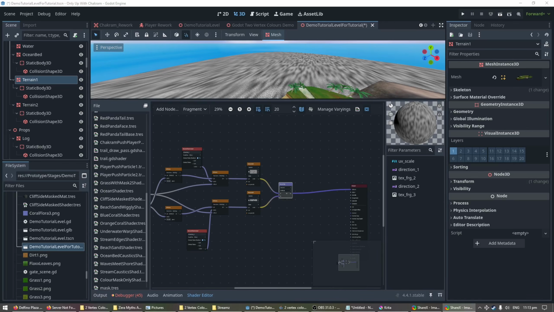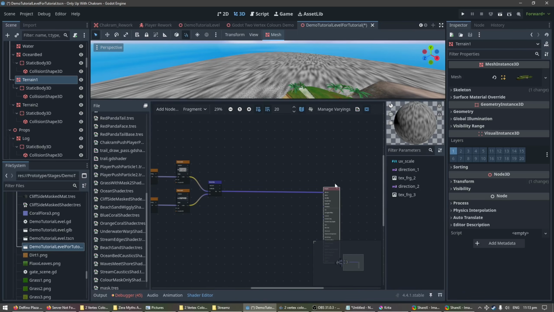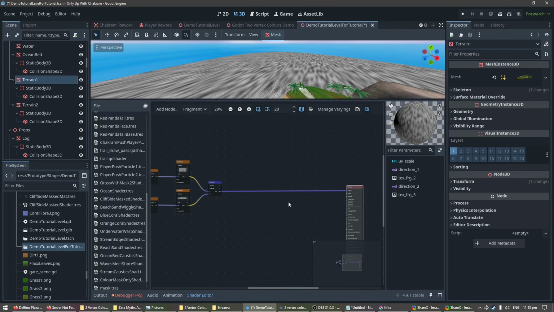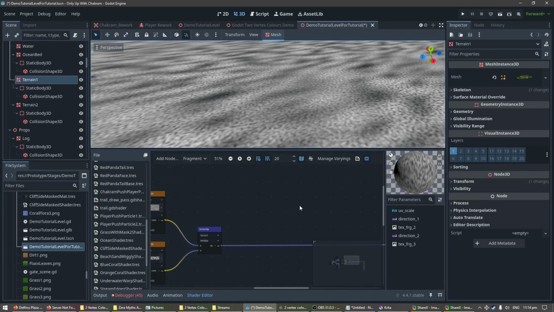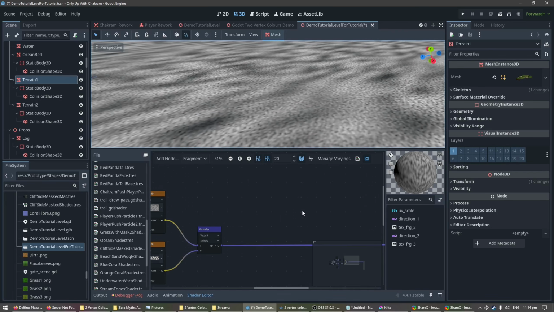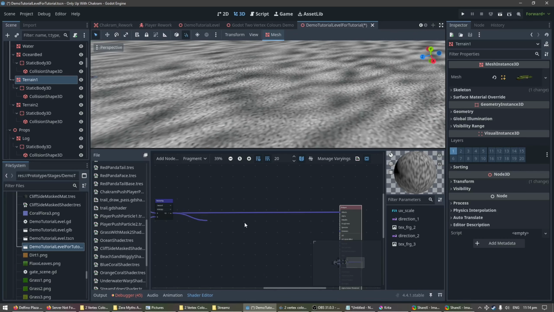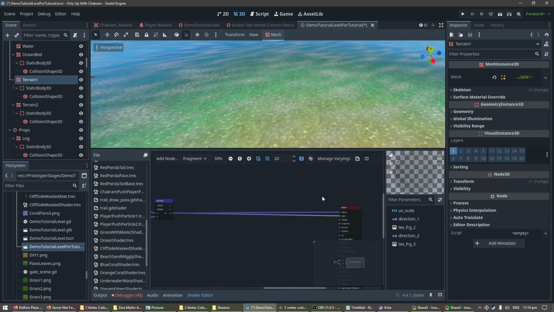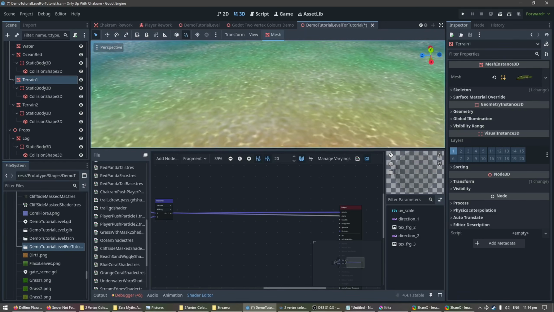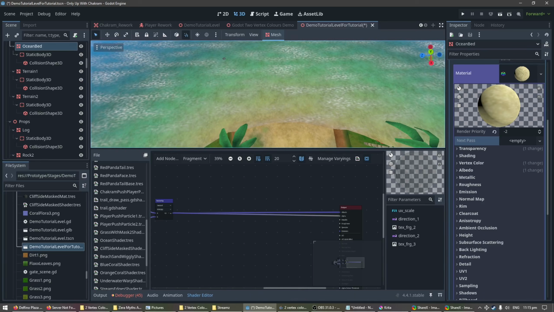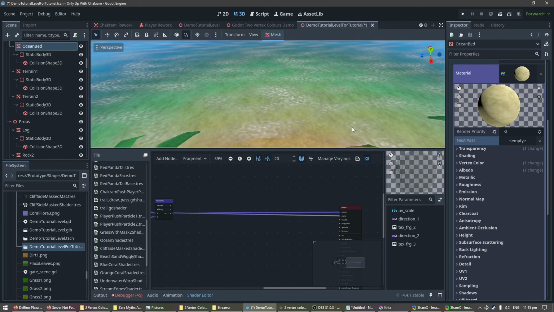And now we're going to actually change how the textures look. So we're going to move our output way over here, put some space in between. So the first thing that we want to do is cut out all the values that are too bright. Actually, first we want to put this into the alpha. So you can already see the waves coming in. Okay, so now we can see it without the caustics underneath because that's on a separate material. I'll show how to do that as well.